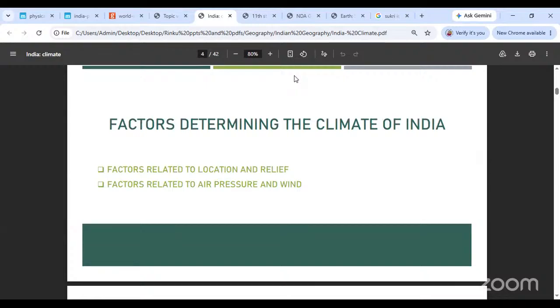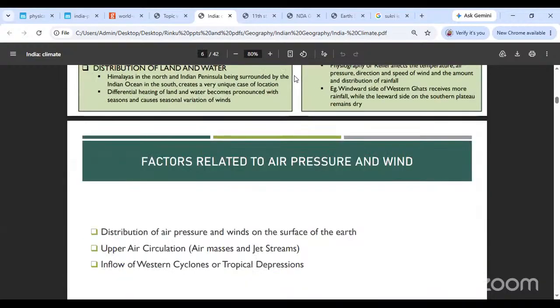Moving forward, we'll look at factors which influence the climate of India, okay? It is considered in two ways. One, location and relief, how you look at the climate in India, and secondly, air pressure and wind. When you consider the factors related to air pressure and wind, you're going to consider it season wise, how different winds vary in winters as well as how they vary in summers. ऐसे दो बार consider करेंगे हम उसको, okay?